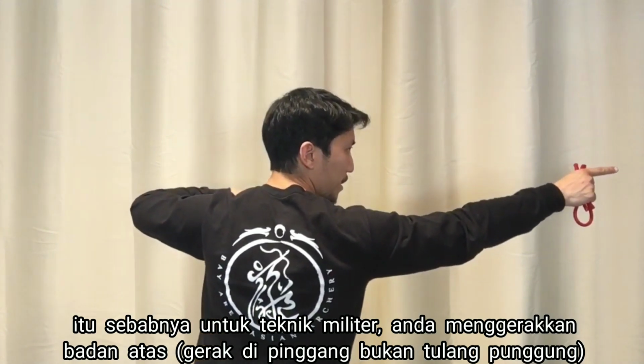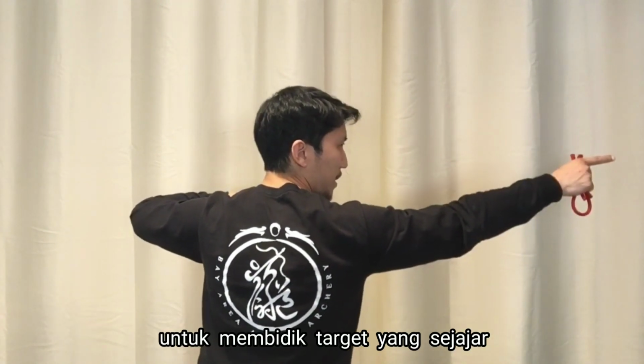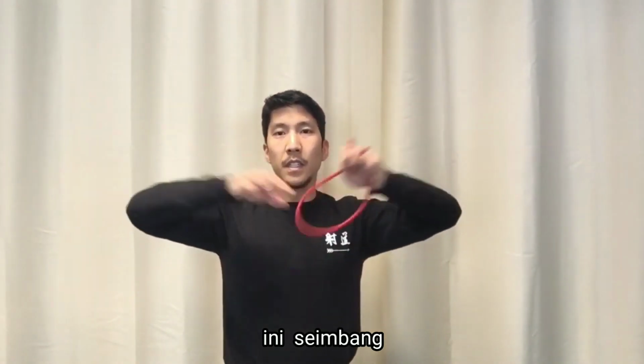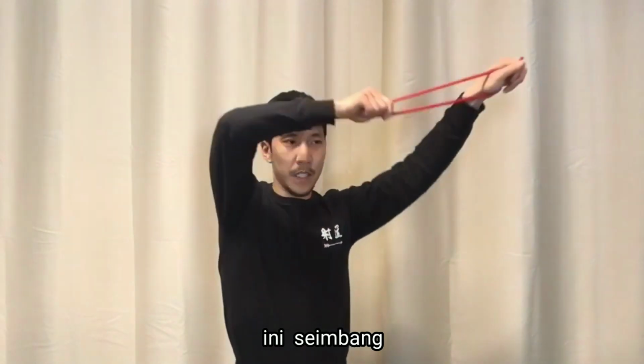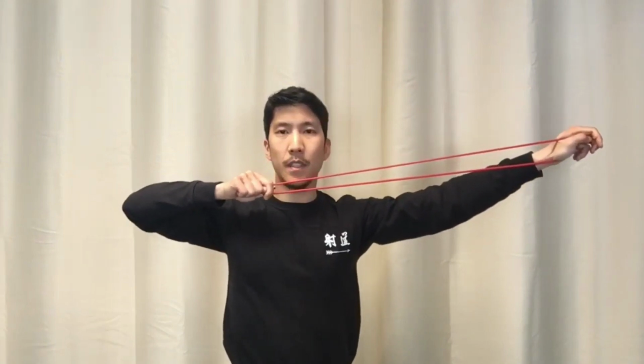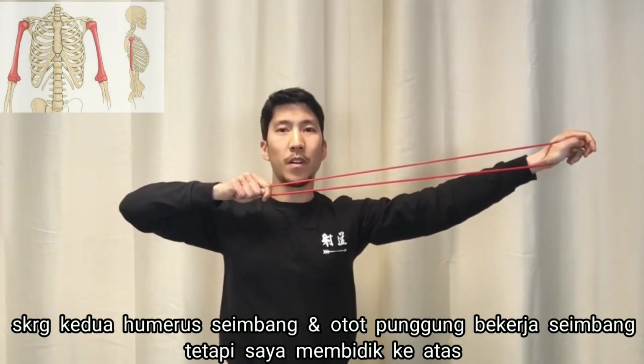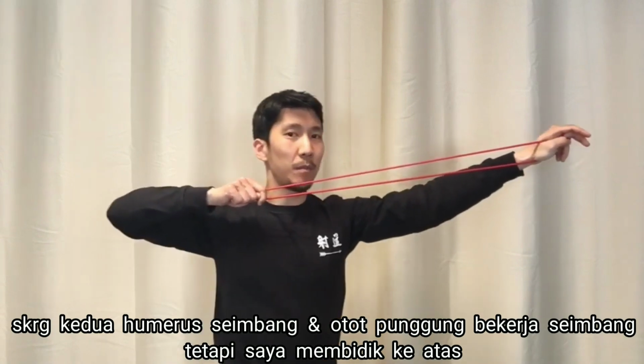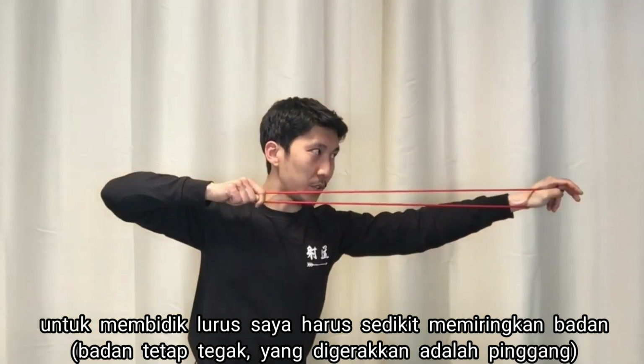That is why, for the military styles, you actually take your torso as a unit and you cant it slightly to aim level. See that? It's even, it's even, it's even. Now the humeri are even, the back is exerting itself evenly, but I'm aiming up. So to aim level, I have to cant the torso just a bit.